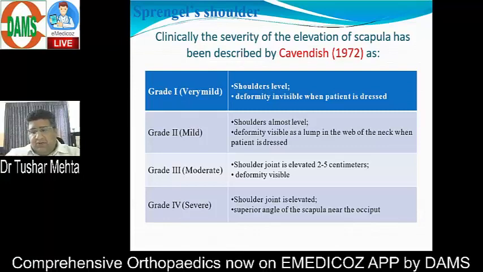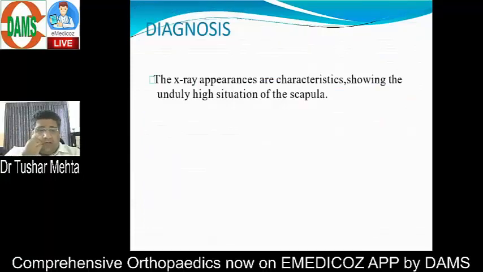Clinical grading, when you see the patient, you talk about a diagnosis. Personally, I would say that it is a clinical diagnosis. Undoubtedly, there is no confusion. But then, of course, you get an X-ray done. I'm not saying that it is diagnosed only clinically, but yes, there's a high clinical index of suspicion, and then you get an X-ray of the cervical spine, and an X-ray of the chest also. You get an X-ray of the thoracic spine also, because you have to see the concomitant issues.